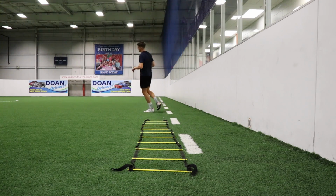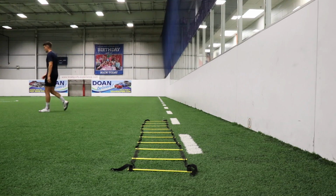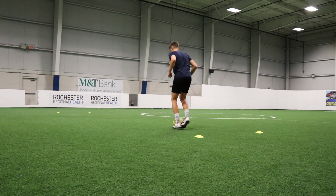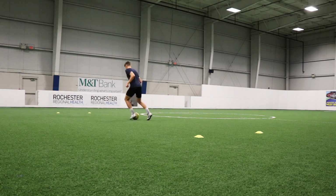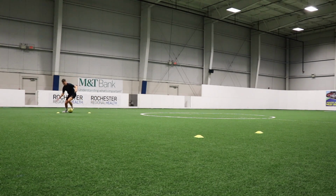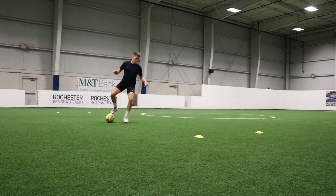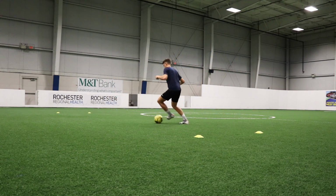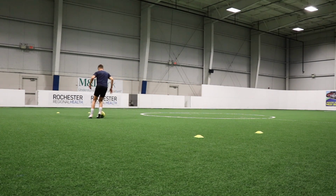And then after I've got nice and warm, I literally get on the ball straight away, just doing some dynamic ball mastery, getting a lot of touches with all the different surface areas of the foot. So I've just got these 2 sets of cones, probably about 10 to 15 steps apart or something. Doesn't matter exactly how far they are apart. But as you can see, just getting loads and loads of little touches using the inside and outside and sole of both feet. I want to get nice and comfortable on the ball. Again, like to start my sessions with this.